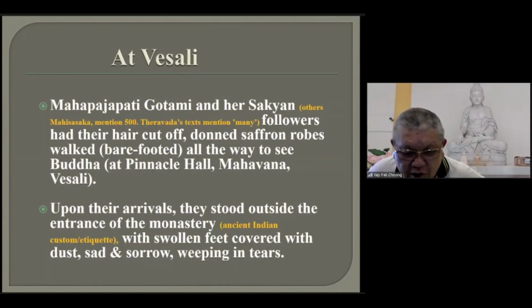Okay, you take notes. Not only did Bhante Narada mention Rajagaha wrongly, there are even two Chinese texts translated into Chinese that also make the same mistake. They also follow Narada's book and mention Rajagaha instead of Vaisali. So you take note. The correct answer is Vaisali, because the Buddha went back to Vaisali and stayed in the Pinnacle Hall, Mahavana. So in order to see the Buddha again and make a request again, they had to go to Vaisali. So they walked all the way.